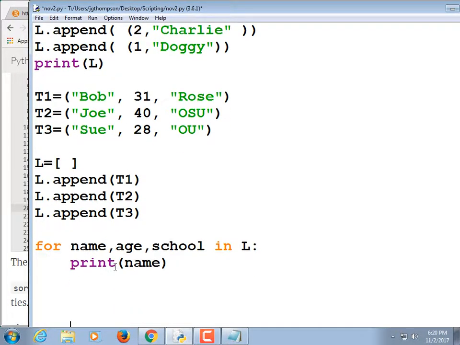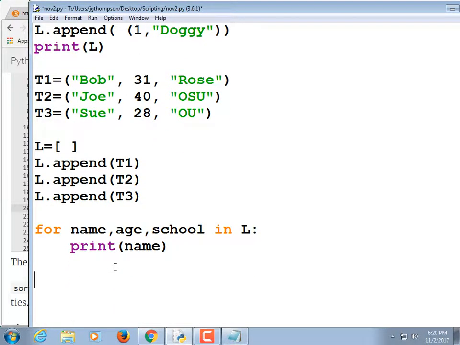Similarly, what if we had some coordinates in an XYZ system? You know, this guy was at 10, negative 20, comma, 5. Those were his XYZ coordinates in outer space. You could say X, comma, Y, comma, Z is equal to that coordinate.